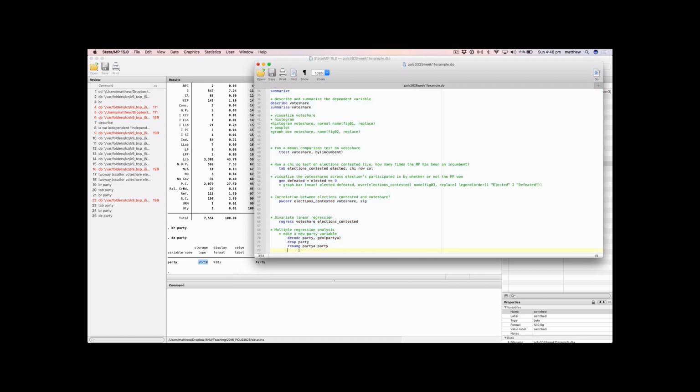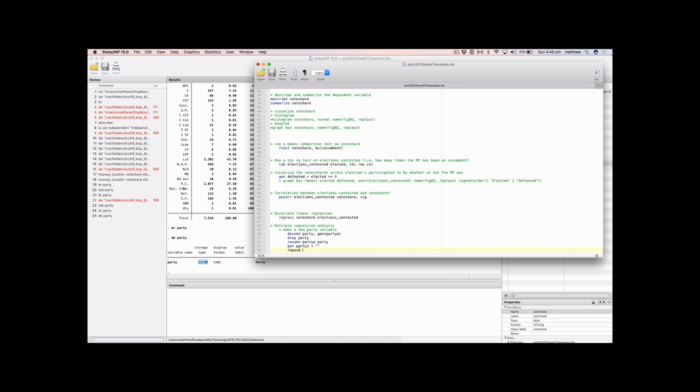We're now going to create a new variable called party2, and we're going to give it a blank label. And what we're going to do here is say replace party2 equals liberal if party equals lib.